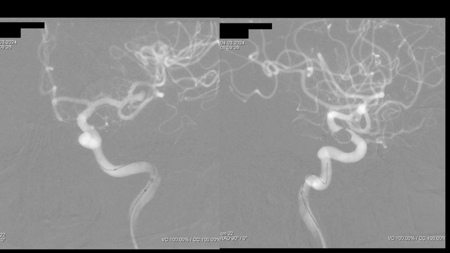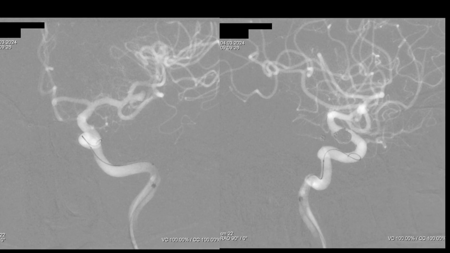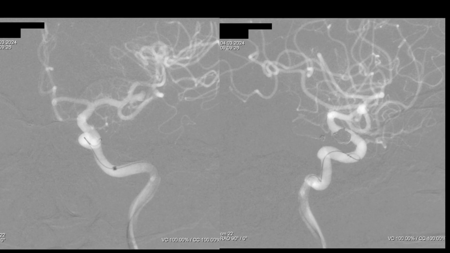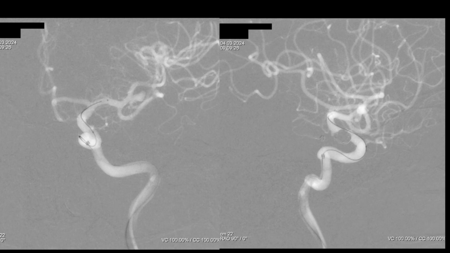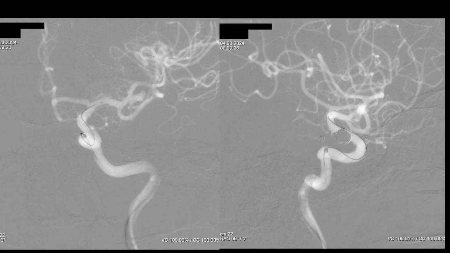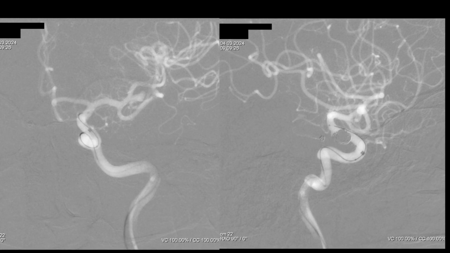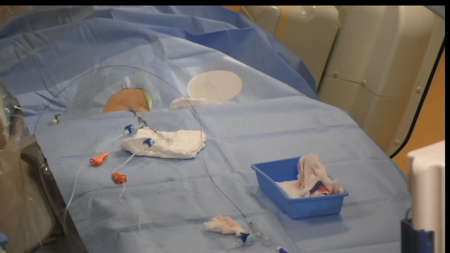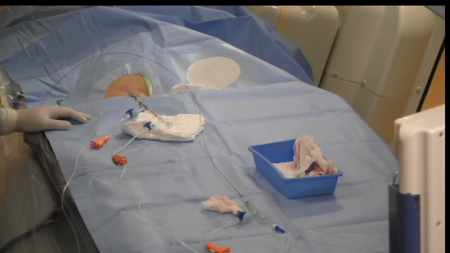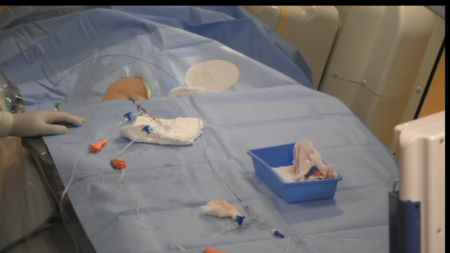And now we start navigating the distal parts of the ICA, firstly with the microcatheter and microwire, and after that with the intermediate catheter. Now we have reached the MCA with the microcatheter, and now we push the intermediate catheter to put it in the distal parts of the ICA. Now we can adjust our work position and take the maximum zoom to see the aneurysm.